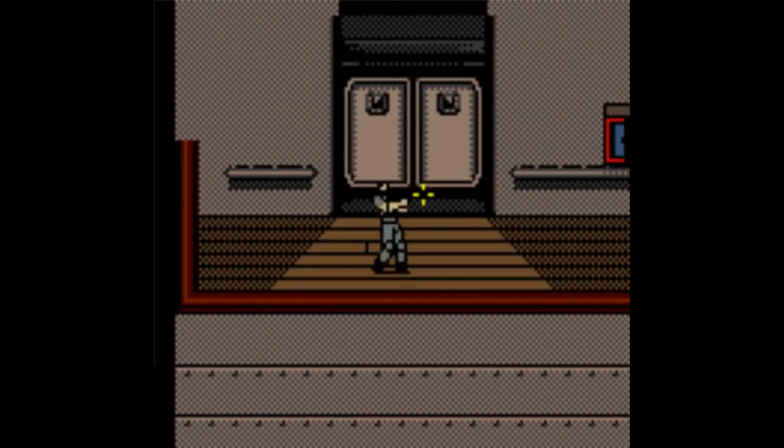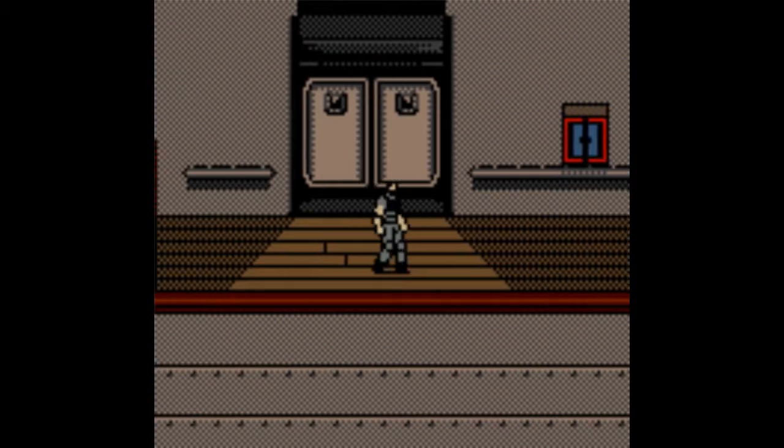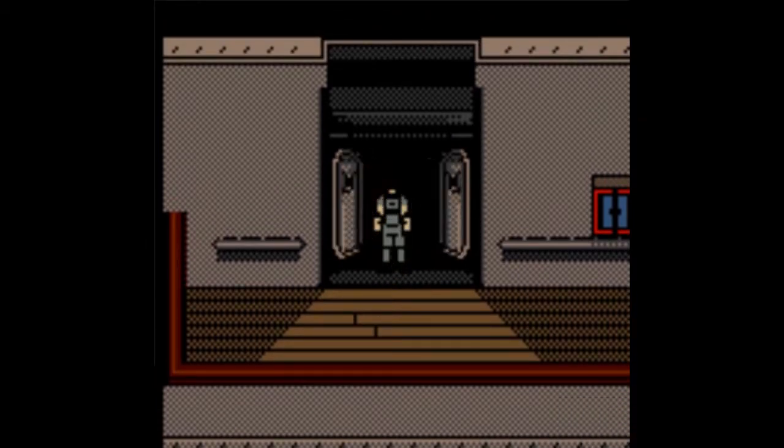So, by pressing B, we get this little... I have the knife equipped, so I don't really have any range. You just mouse over something, and then when you let go, if it's targeting something, you enter combat.